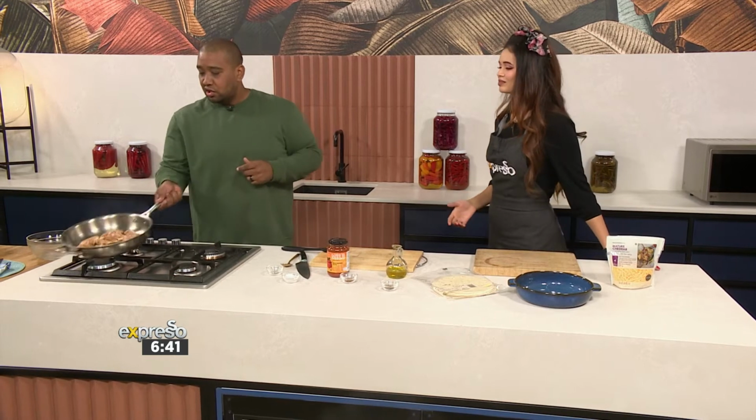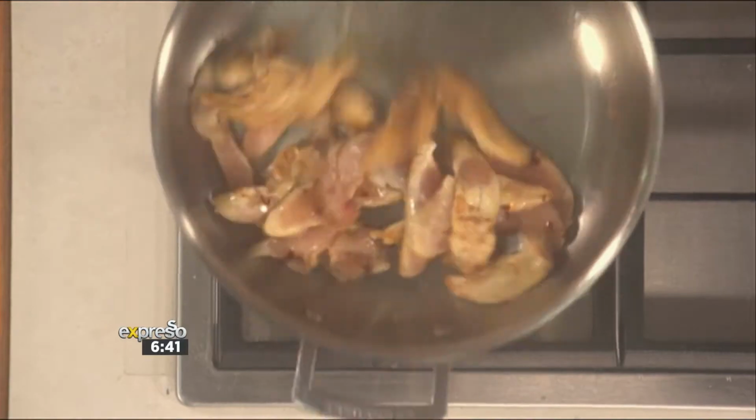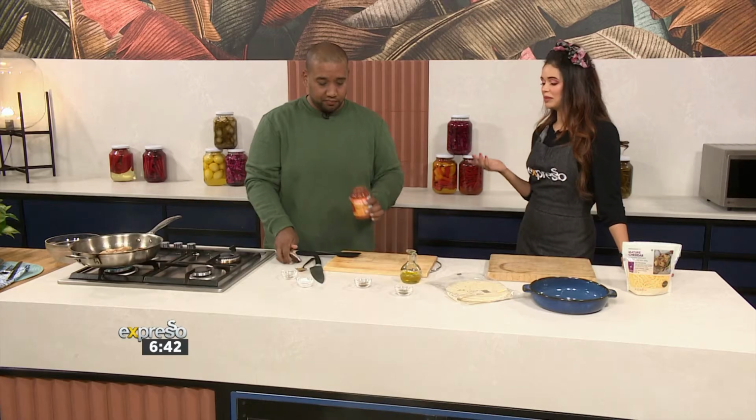All right, chicken's looking good. So we just give it a little toss. And you can see we've got that nice color on there. There we go. So right now, if you want to serve more people, you can add a can of black beans to that. Beans are really great, added protein, and they make a meal go a little longer. And there's just something about black beans that goes so well with Mexican food.